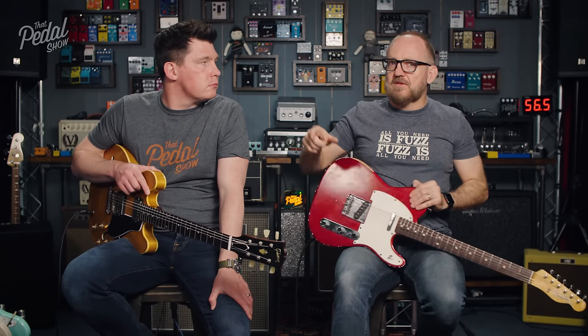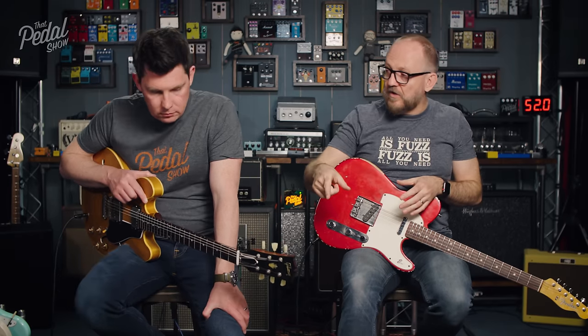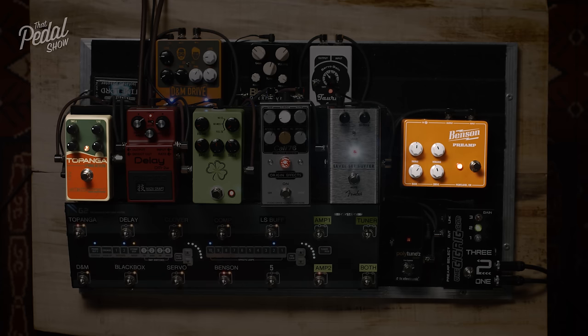Okay. So the idea with having a preamp like this as an always on pedal is that the character we were talking about before with the servo, we want to impart a bit of that, but then have the option of shaping that with the EQ. So this is the way it's set up at the moment.